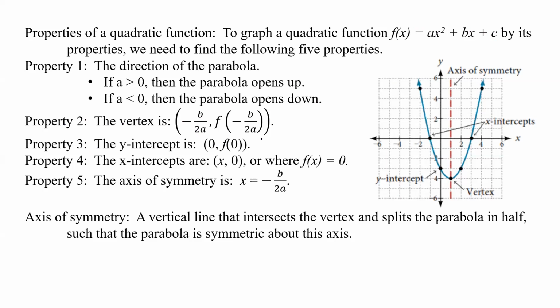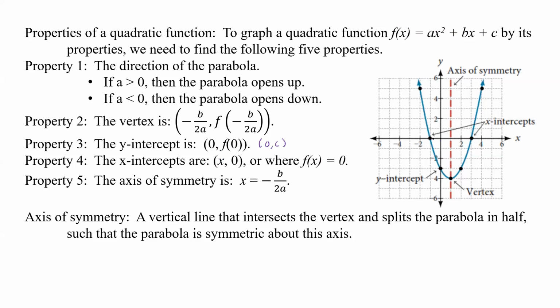So really we could also say 0, c really would be the same thing. Then we have the x-intercepts, and they're basically when we plug in y equals 0. So basically setting f of x equal to 0, so we're going to say 0 equals our equation, our function, and then what we usually do is we factor that. We use the quadratic formula or whatever to get our 2 values for x out, and then our intercepts are going to be the 2 values of x we find, or 1, or however many there are, should be 1 or 2, and then it'll be x comma 0. Okay, so those are x-intercepts.